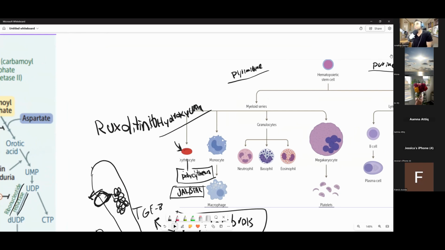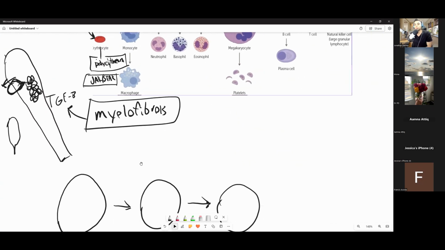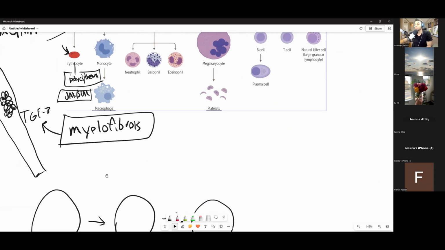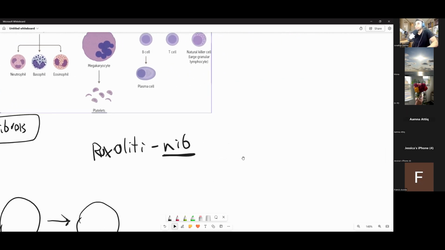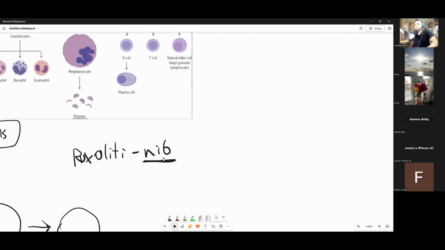Now, my question is this, everyone. Ruxolitinib. They have so many weird names, I'm telling you, so many crazy names. But one thing I do know about this drug, let's say I don't know anything about the drug. Let's say I just saw this drug from a piece of paper. Don't know any idea of it, but I see that it ends in nib. What's the mechanism of that drug? What is the drug actually doing? Inhibitor of kinase. Yes, it is inhibiting kinase.